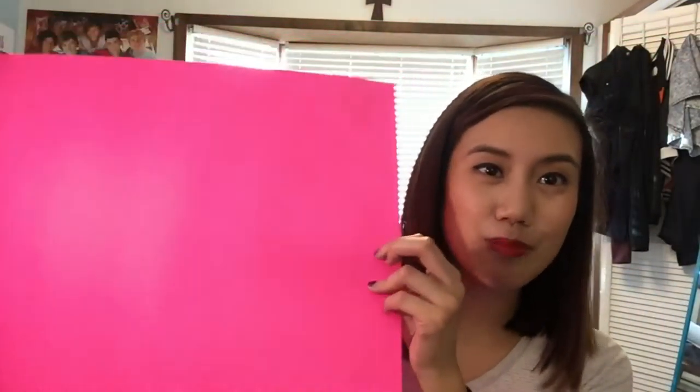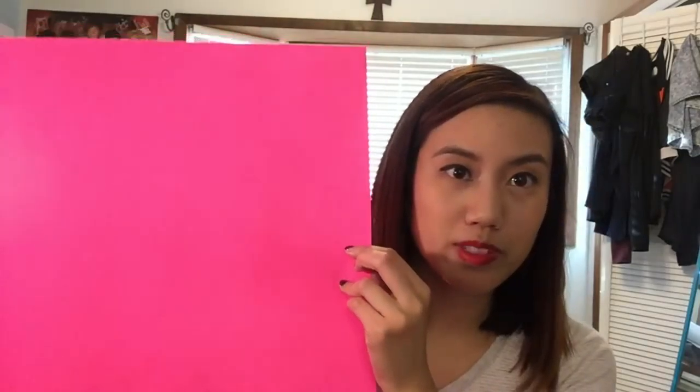I needed poster board because I'm going to see Five Seconds of Summer, so I picked this bright pink poster board. I'm not going to bring the whole thing — I'll cut it down because if you're in the third row you can't hold up a huge sign. I'm already going to be in the third row, so I know they'll see me, and I'll probably just cut it in half.